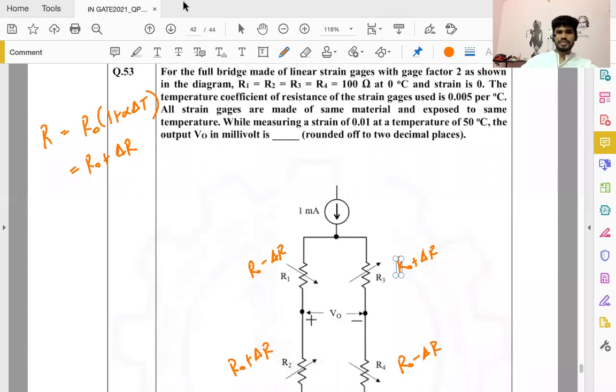Okay, bridge. What makes this interesting is if they give the source voltage, we all know that this is like a full bridge. Quarter bridge, half bridge, and this is a full bridge. Four resistors are changing and they are staggered. So we know this V naught should be G epsilon times the voltage of the source. If half bridge, you have a factor of half, quarter bridge, you have a factor of 1/4. So full bridge, no factor. But interestingly, Vs is not given. Current is given.